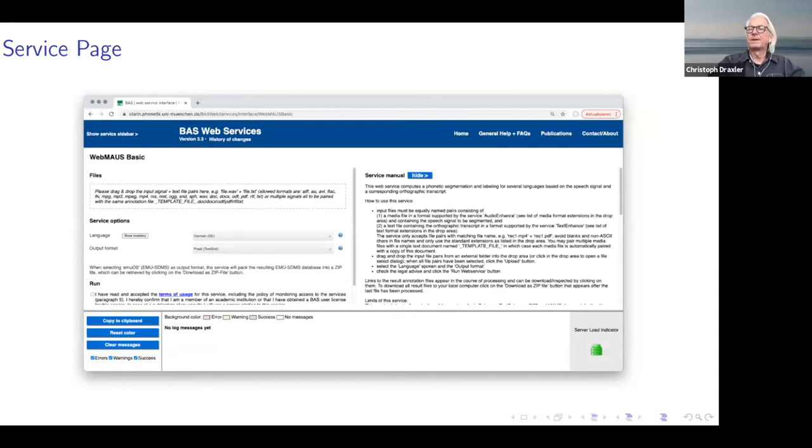Okay, and this is what an individual service looks like. On the left side, you have basically this area marked in gray, where you can drag your files. Then you have some options to choose from. You have a description of the particular service here, and you have this very important status bar. This tells you whether everything worked or not. Then you have, of course, the small print, meaning that you've read our terms of usage and so on, and then you can start the service. This is what you will be seeing with every service that there is.